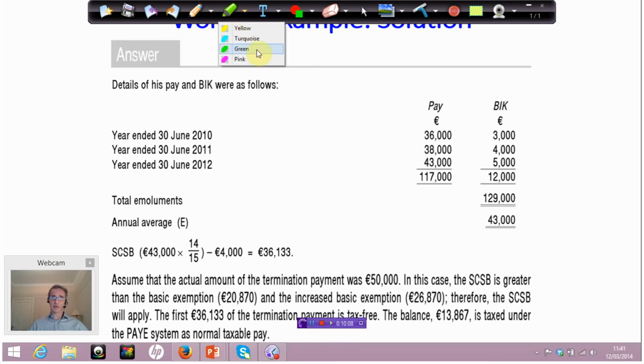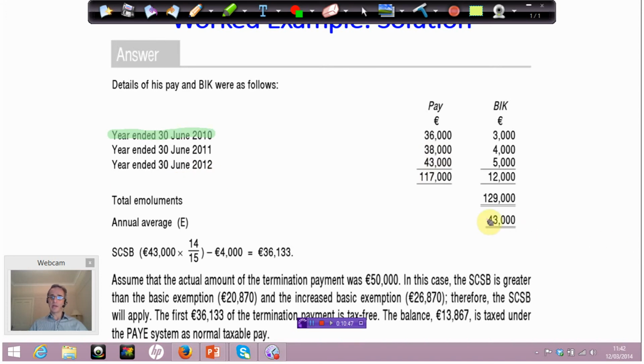And that was fairly straightforward, probably a little bit more complicated in June when we have to do this. It may well be that the figures aren't given to us nicely. In other words, we're not given the values of the remuneration, including pay and BIK, up to the termination date. It may well be that we're given them for tax years, and we have to prorate them. I've seen John Morrison, your examiner, do that once or twice. So just watch out for how you're presented with the information. Perhaps you may have to calculate one element of pay and BIKs.